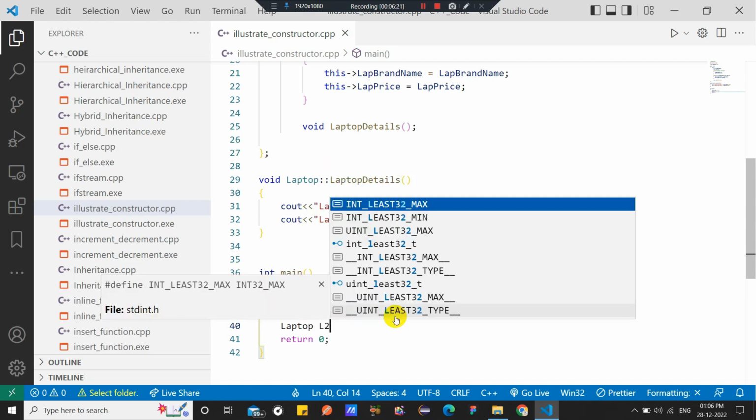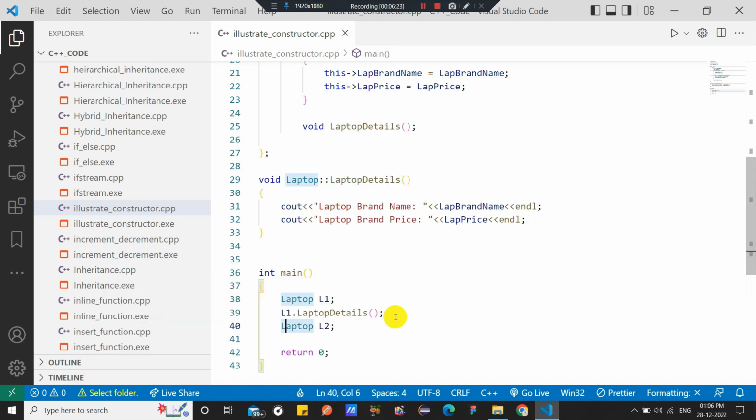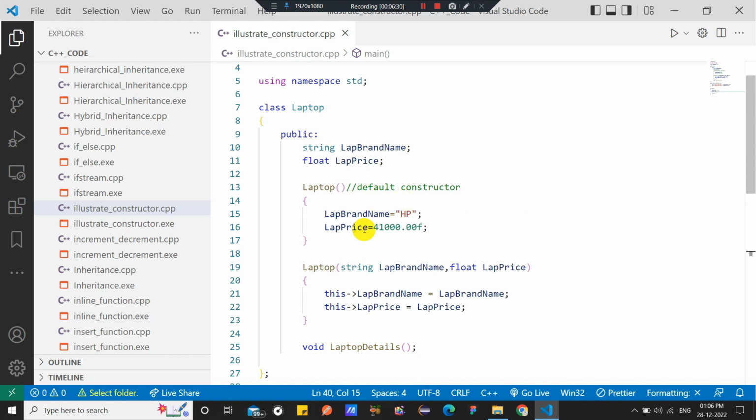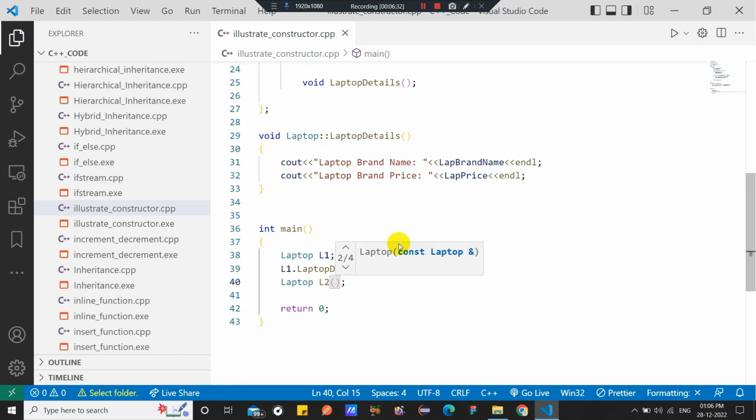After that, create another object, Laptop L2, and inside L2 I am passing arguments, otherwise it takes the L1 property values, let's say HP and 41,000. Because when the object is created the default constructor is called, and when I am not passing values inside L2, it directly uses the default constructor values.